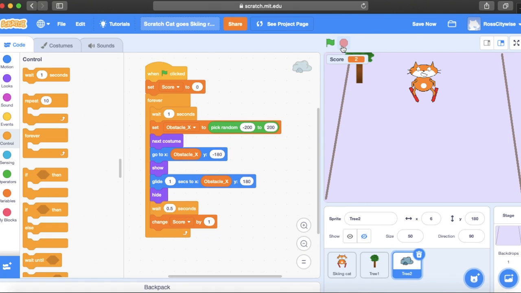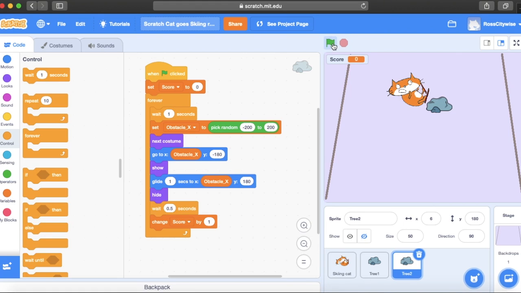So there are loads of different things that you can do with this. You can add things to give you health or extra points. You can give lives, and it's basically just setting the variables. Go into the cat, set lives to 3. Every time you crash, it minuses the lives by 1. And then if lives equals 0, we've done this in past games, it stops all. So it's a nice and simple game to play.